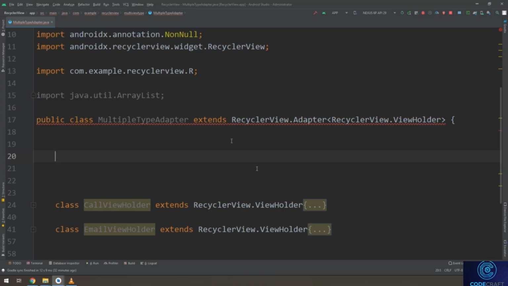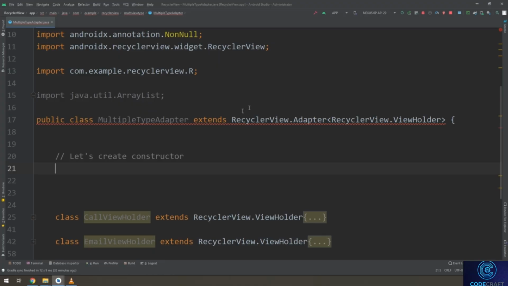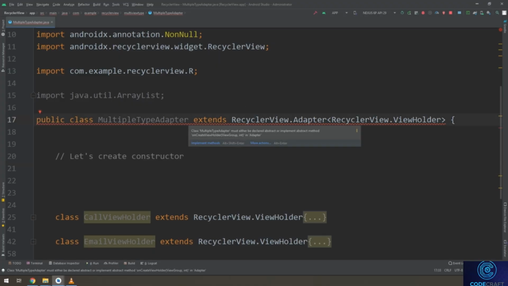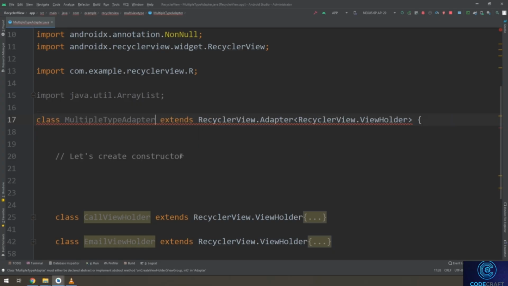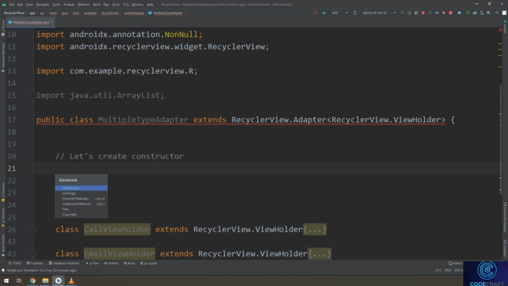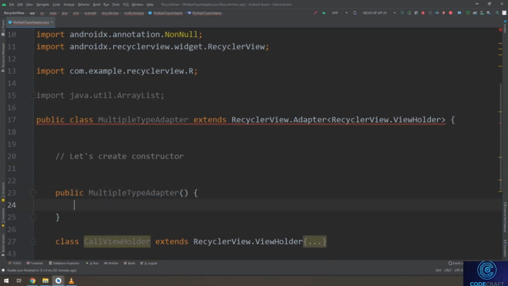Now guys, we go back to the most important part. I copy and paste because I want to concentrate on this logic: how to switch between the two view holders and the two layouts. Concentrate with me in these minutes.